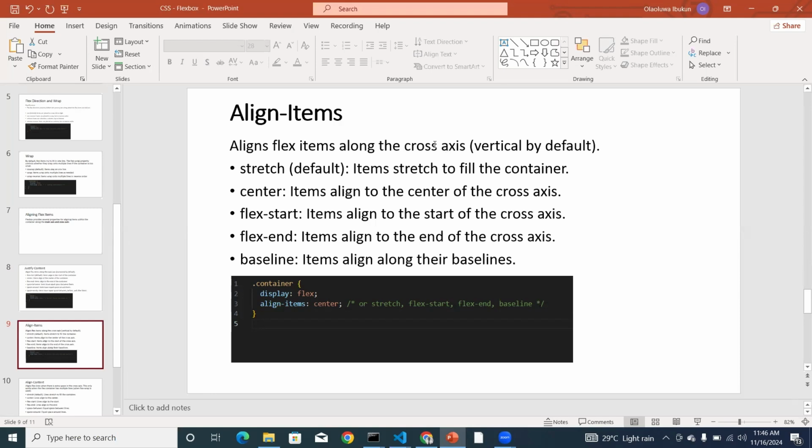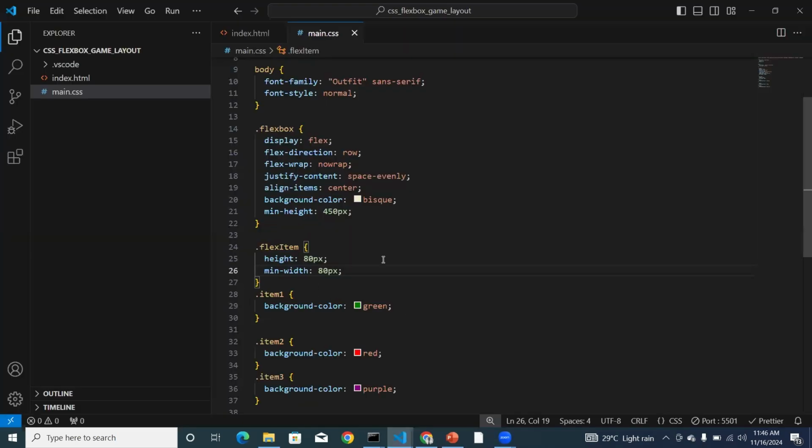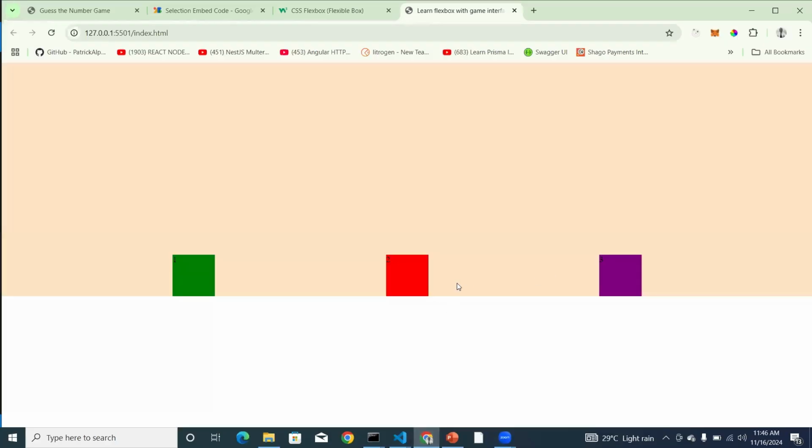If your main axis is vertical, your cross axis will be horizontal, right? And whatever your cross axis is, that is where this align items property works. So we have stretch, center, flex start, flex end, baseline, just like we have for the other one. And I think I've used a couple of those. I've used center. It defaults to flex start. You can also use flex end. So you can see the behavior of flex end.